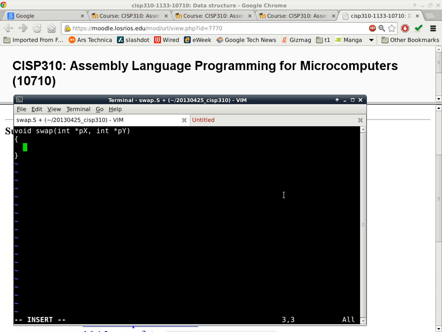Inside the subroutine, you have a temporary variable, we just call it t. So t has to remember what x used to point to, and then you can update what x points to with what y points to, and then you can change what y points to with the old value of what x pointed to. That's the usual code to do value exchange of two variables written in C. Are there any questions about this?